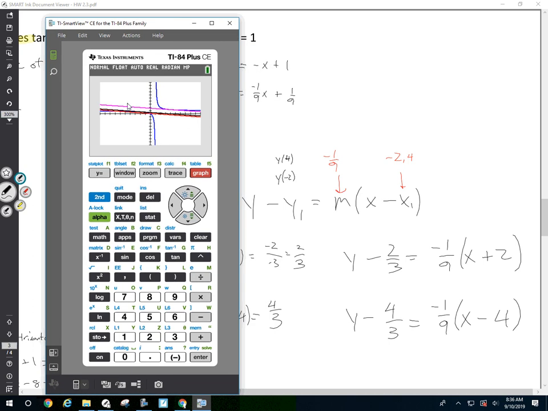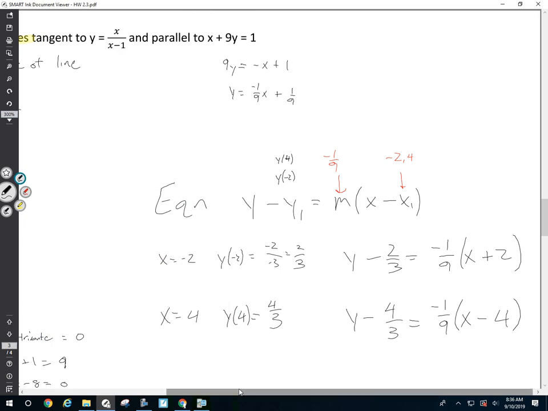It's got a horizontal tangent at 1. We know that. The red line is the line that we don't really care about. It's the line that's not going to be tangent to the function. But then we got these two lines, the black line and the pink line, that are parallel to that line and tangent to our function. This is phenomenal. We did a great job.